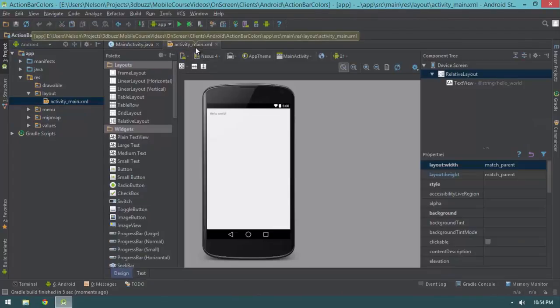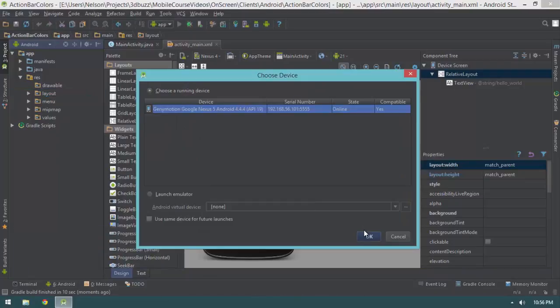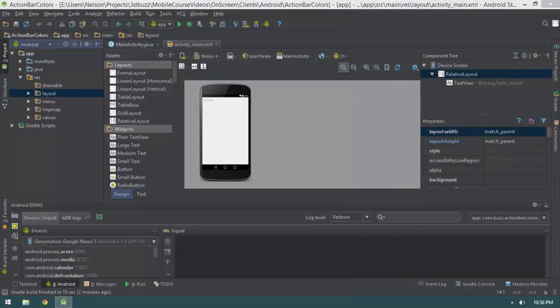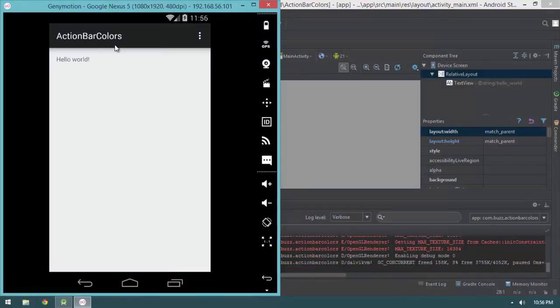Alrighty. So, if I were to hit play now, you will see that we have an action bar somewhere. Where's my emulator? Well, that's building. I need to go find my emulator. And we'll go ahead and click OK. Okay, we see something that we've seen a million times before. We have a black action bar at the top. So how would we go about changing that to be a different color?